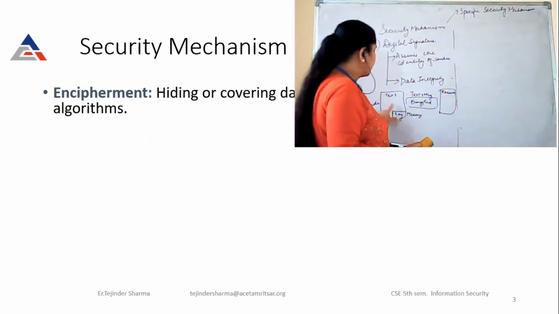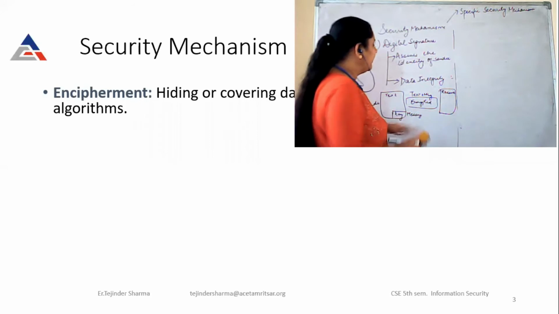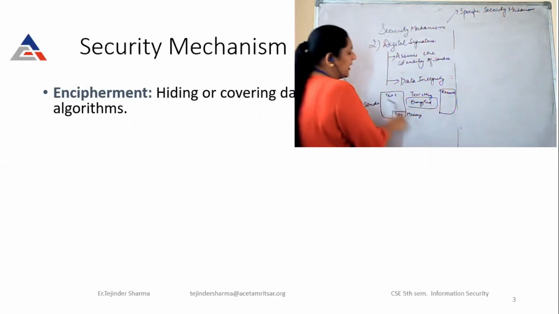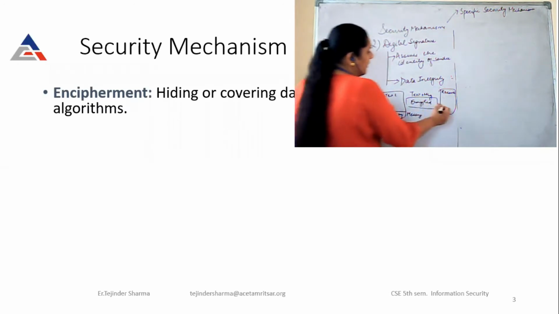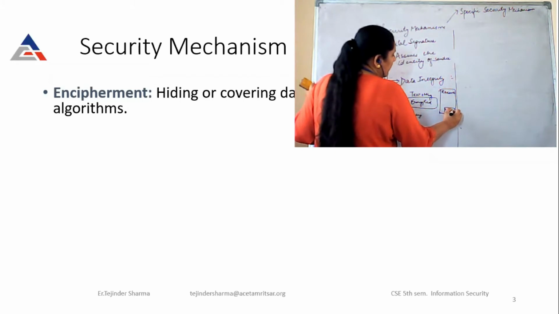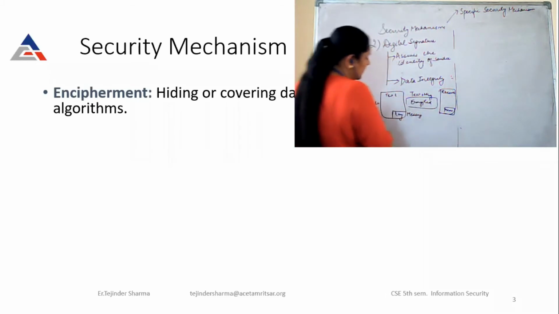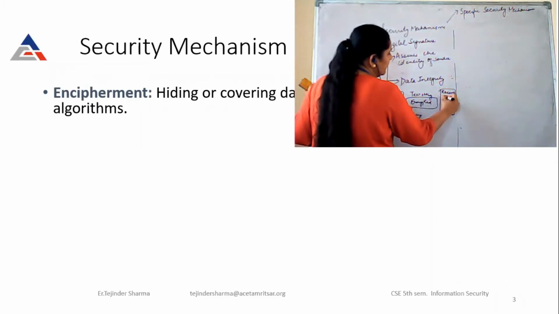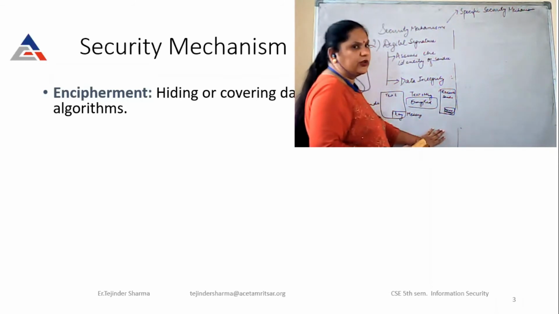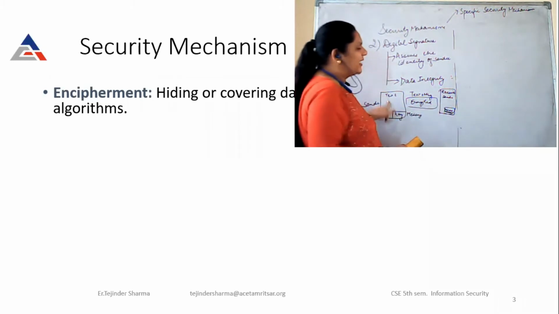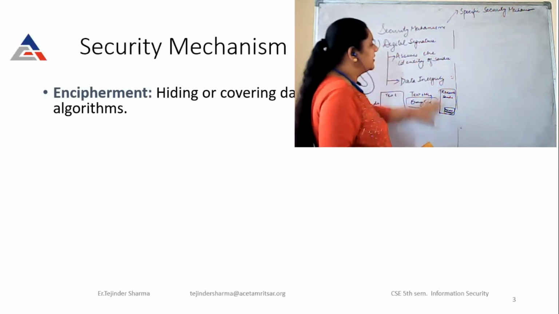The receiver, after opening this message, opening this text, will first see the message, whatever it is. Then it knows that this is the sign of the sender. It already knows because the keys have been already shared. So by opening this message, it will check whether the person who has sent the message is the original sender. He will look into this message and match this key with his own key and confirm that this is the actual sender who has sent me this message. Okay, so this is called assurance of the identity of the sender.